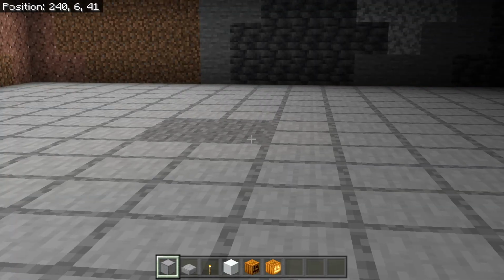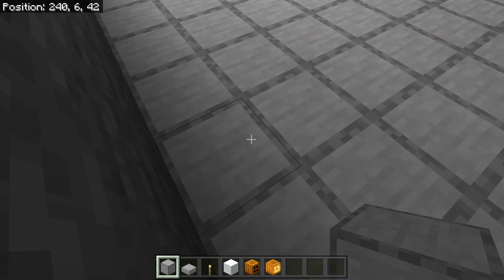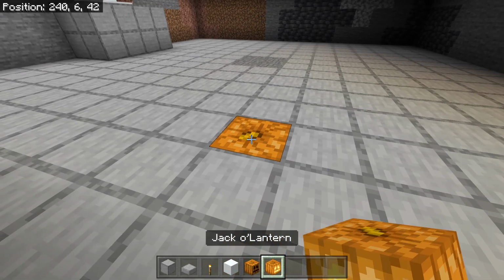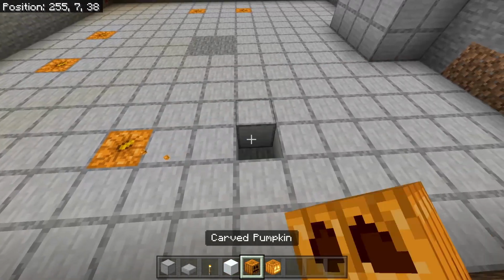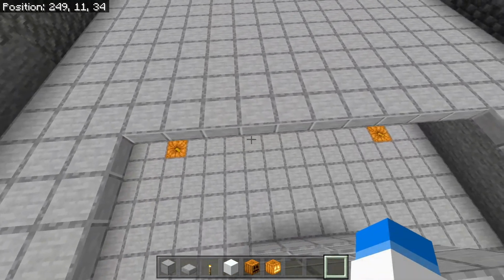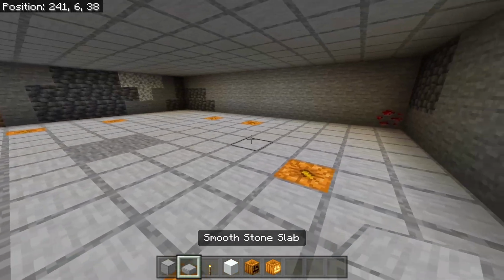So as you can see, I'm now lined up with the edge of the center of the platform. Then go out by 3, starting with this block. So 1, 2, 3. Destroy that block and place in a jack-o'-lantern. Do the same on this side, and then the same on this side, and also this side. There we go. So now you should end up with a pattern that looks a little bit like this, and this is going to make sure that your spawn platform is actually fully lit up.